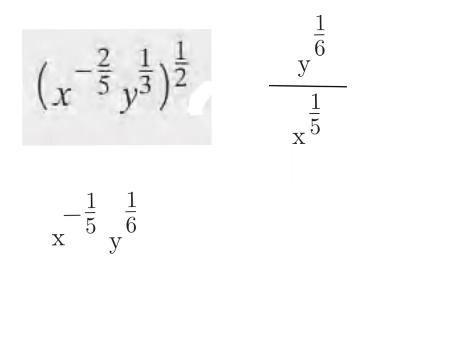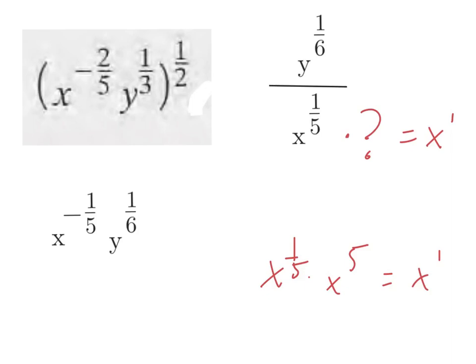So what would I have to multiply x to the 1/5 by to get an answer of x to the first? So I'm going to multiply this by something, and I want my answer to be x to the first. X to the 5th? So, is x to the 1/5 times x to the 5th, does that equal x to the first?